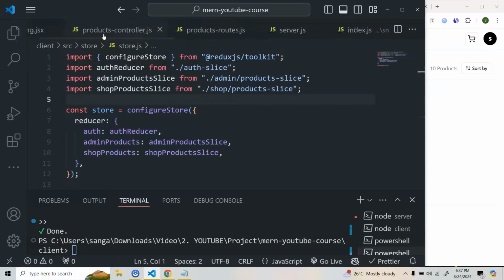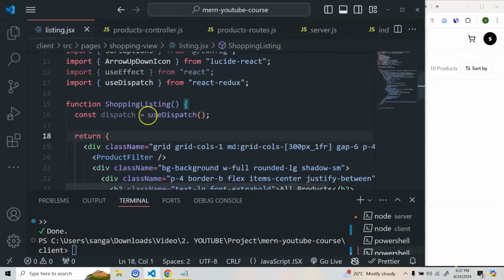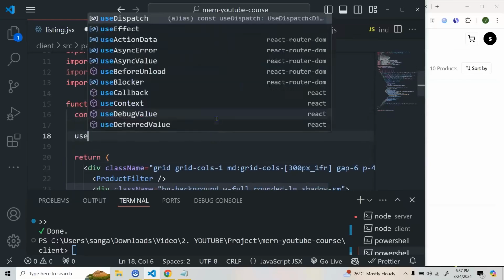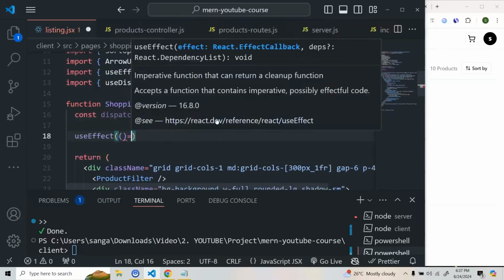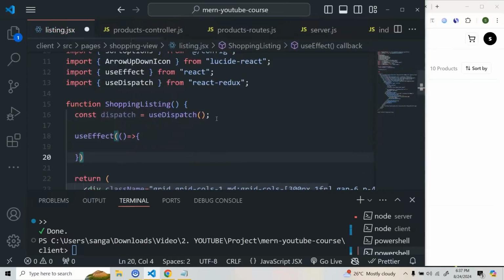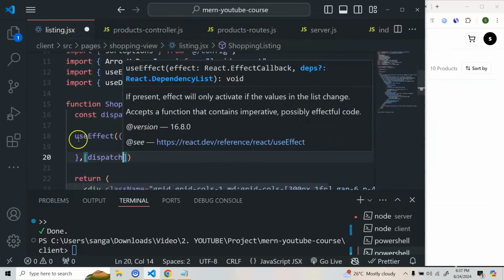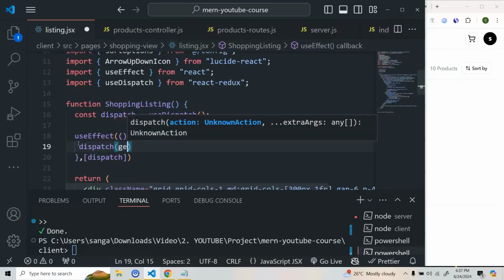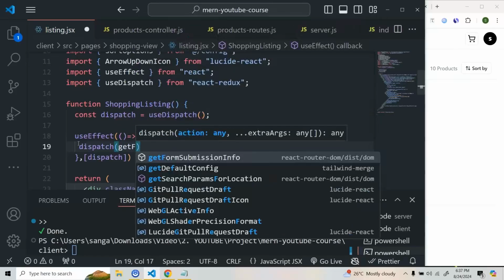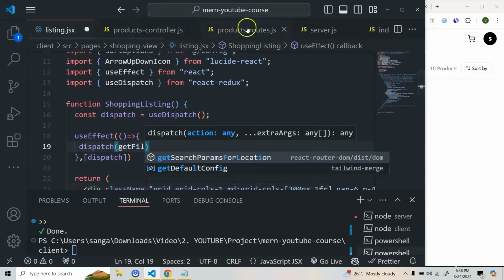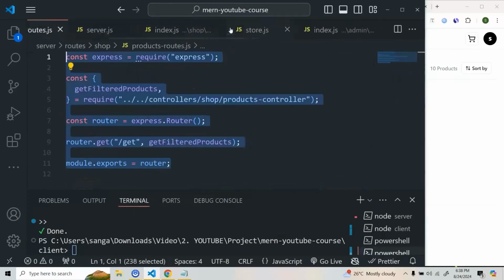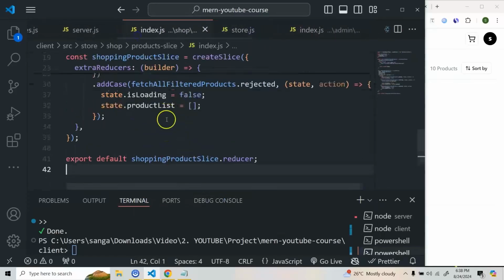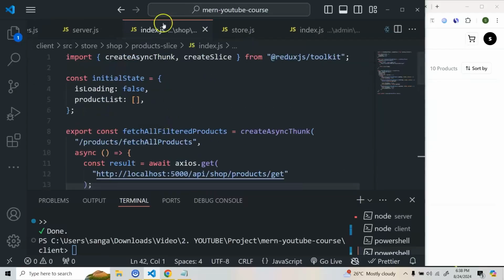and now we'll go to our product listing page, and remember we're dispatching this, right? So we'll do use effect now. We'll do dispatch, and instead of fetching from the admin side, I'm going to fetch. We'll do get filtered. What is the name that we have given? Let's see once. Fetch all filtered products.